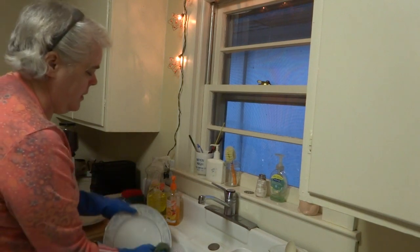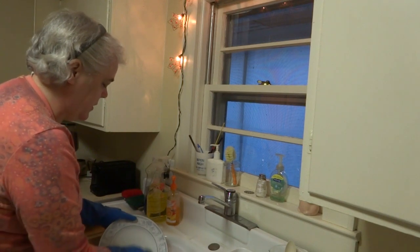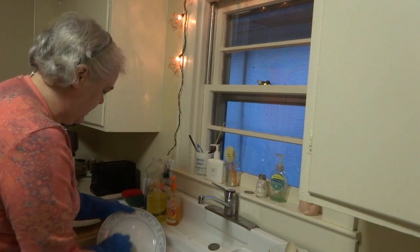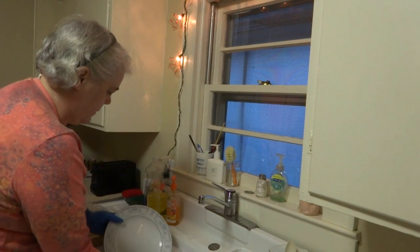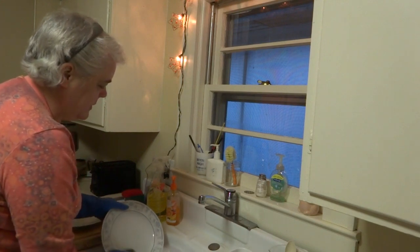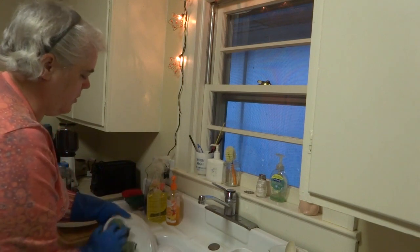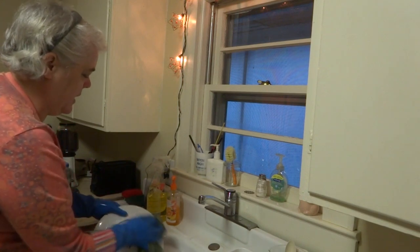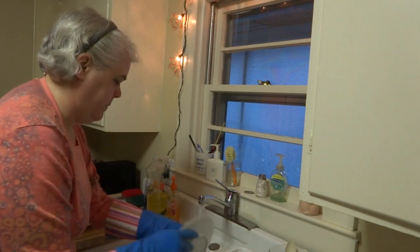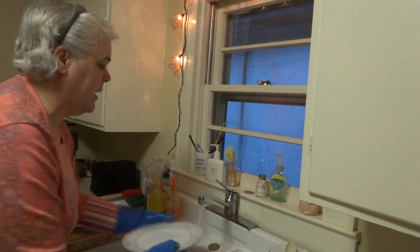What's kind of neat is it's just the two of us, so it's two plates, two forks. I think I actually have more forks than that this morning because I made scrambled eggs. This is a single sink and I have to use a wash basin, rinsing the plates off individually as I go. I look to make sure I haven't left any food particles and rinse really well.